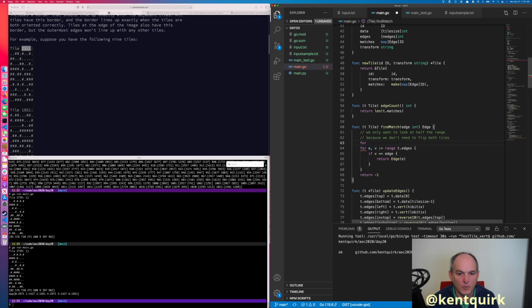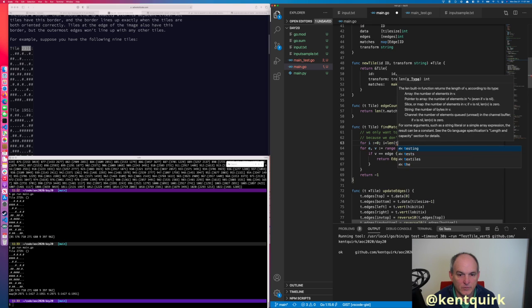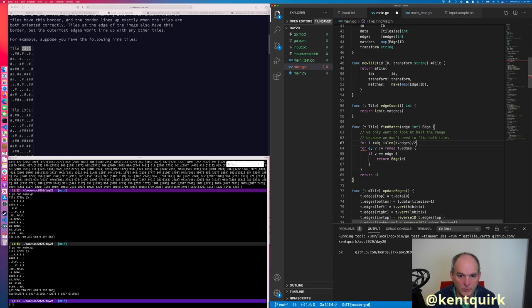So for i equals 0, i is less than length of t dot edges over 2.